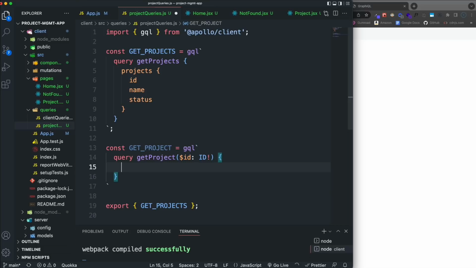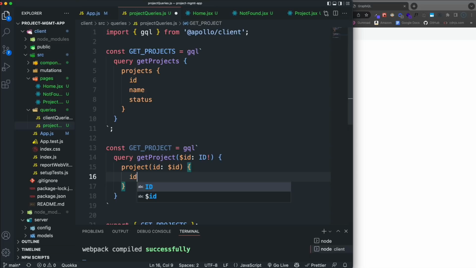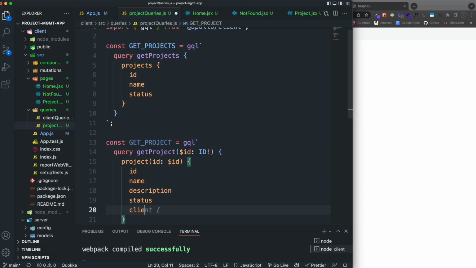We need to pass in the ID of the one that we want. And then we want to return a project, pass in the ID, and the data that we want to return is going to be basically everything. The ID, the name, the description, anything we want to have on the page, the status, and then also the client data.